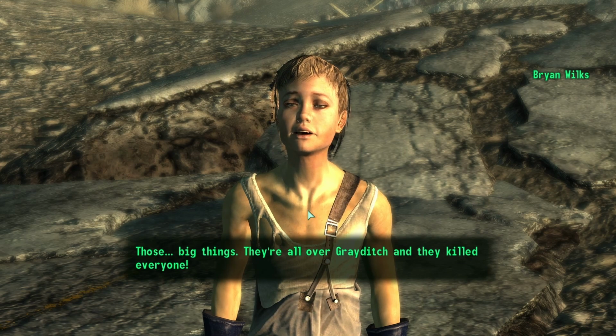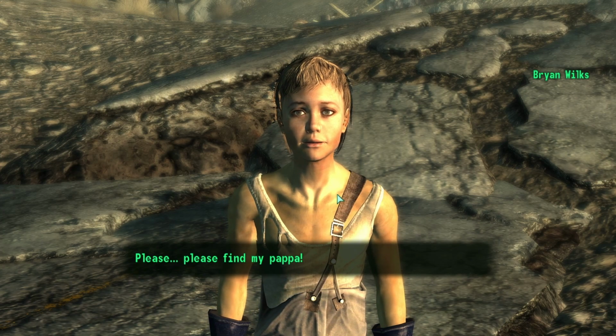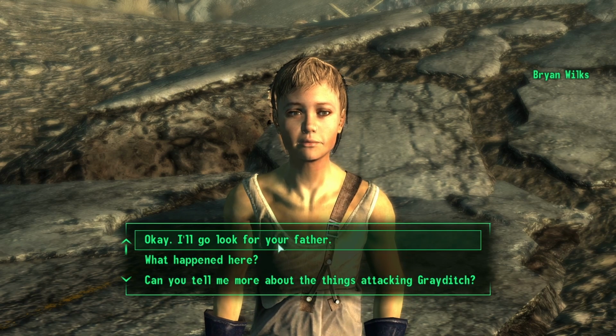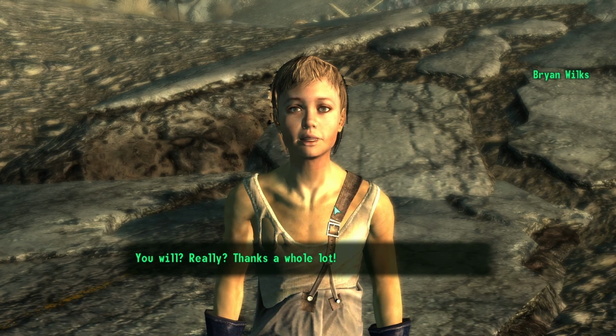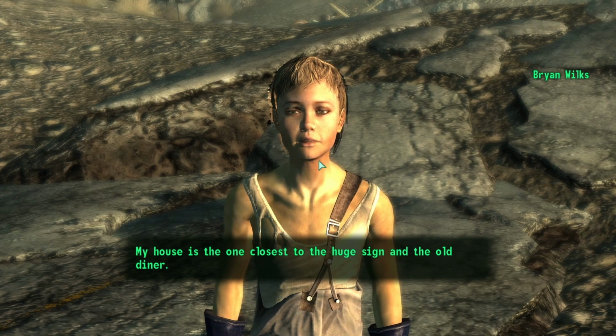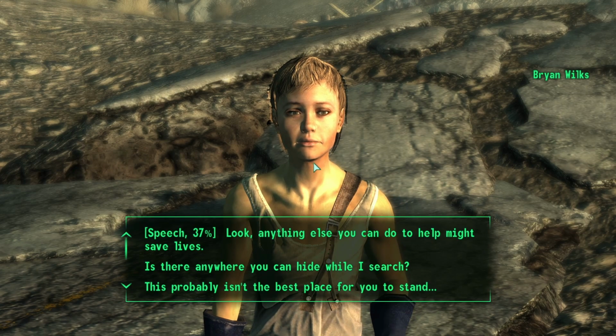Those big things. Greyditch. They're all over Greyditch. Oh. And they killed everyone. Please, mister. Please find my papa. Okay, I'll go look for your father. You will? Really? Thanks a whole lot. My house is the one closest to the huge sign and the old diner. Please, find my papa and make him come back.